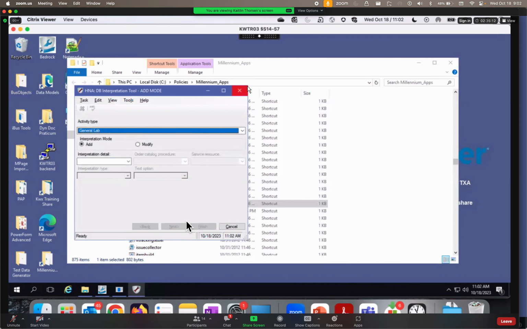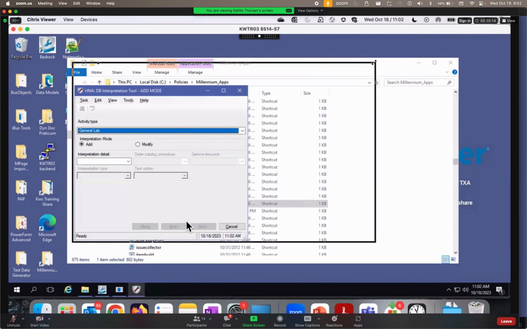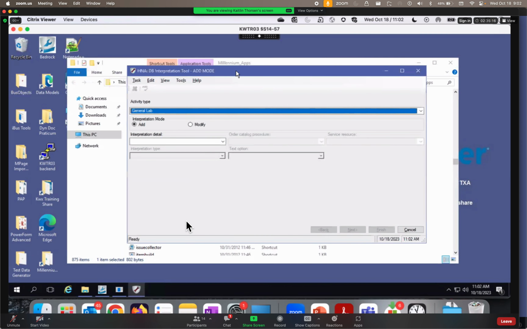Make this a little bit bigger here. That's better. All right, so GenLab as my activity type. I know that I am building out a new interpretation, so I know that I need to be in add mode, but you can always double check.